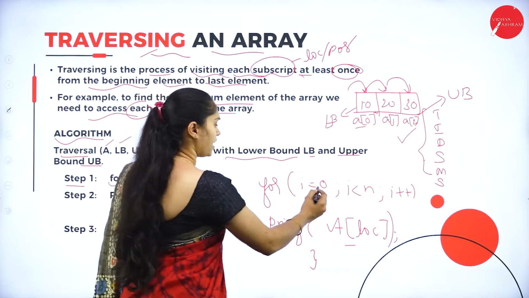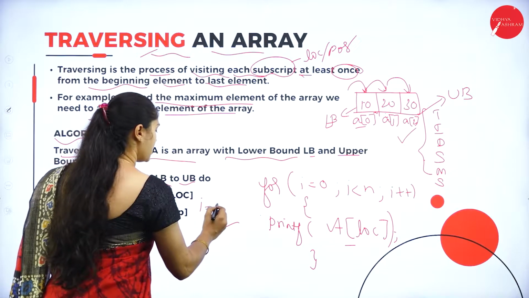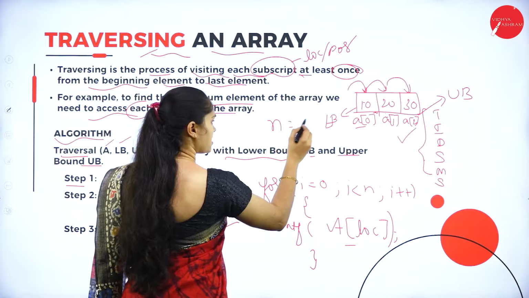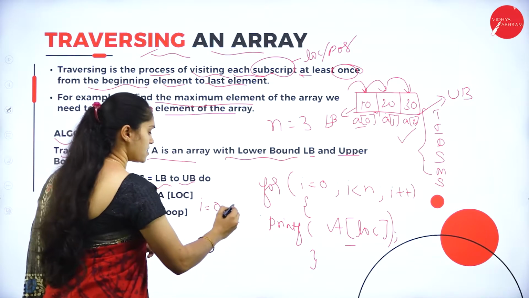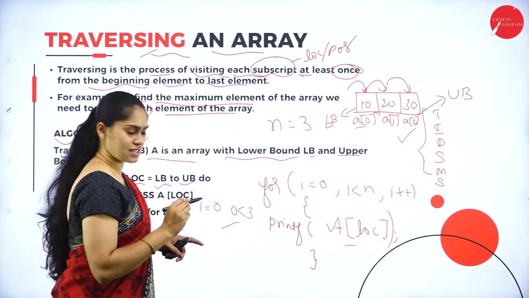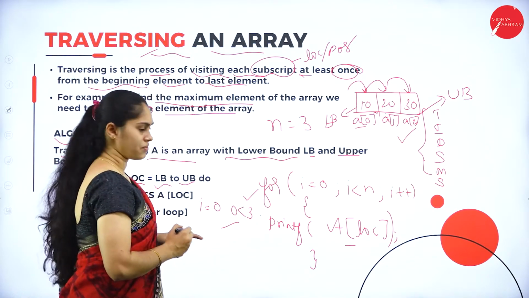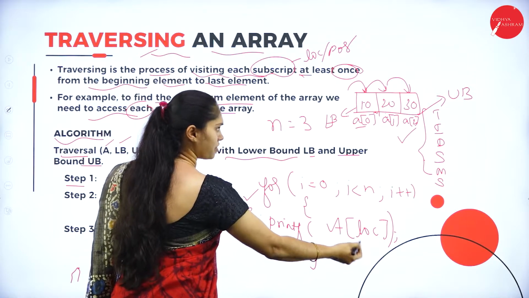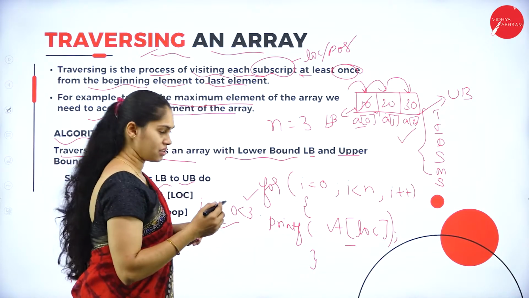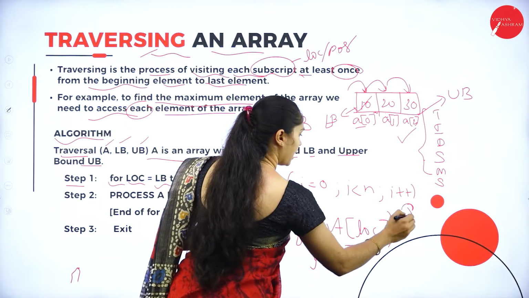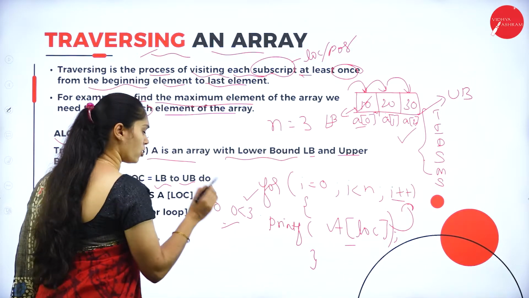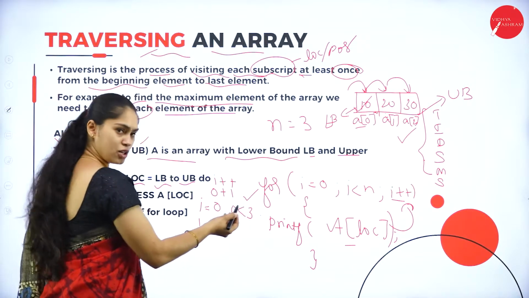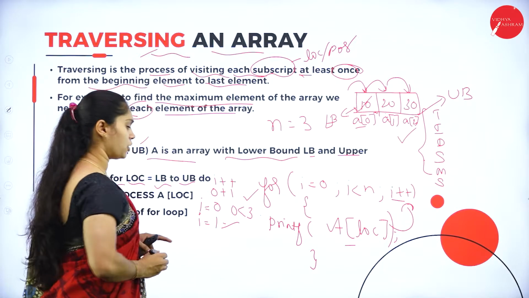Now we'll see for i is equal to 0. Consider i is in the first location now. Fine. Then what is the n value? n specifies the number of elements, that is 3. Is 0 lesser than 3? True or false? It is true. Then if it is true, it will print the first element, or it will visit the first element called 10. So now it will come here and i will be incremented by 1. i was 0. So now i plus plus specifies 0 plus 1. 0 plus 1 is 1. So now the i value is 1.